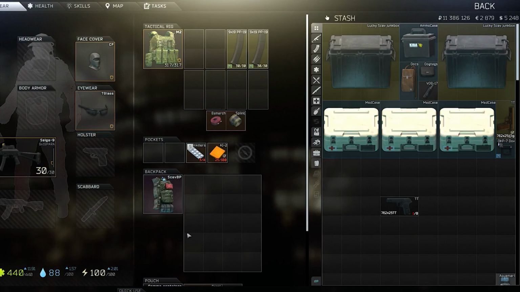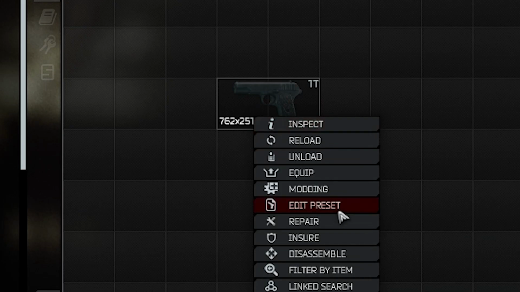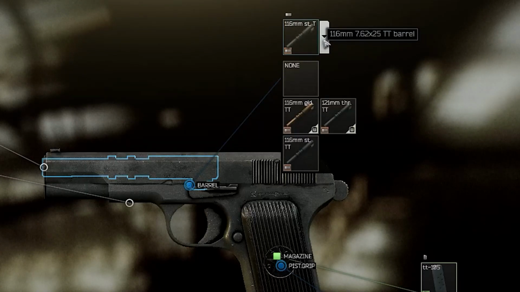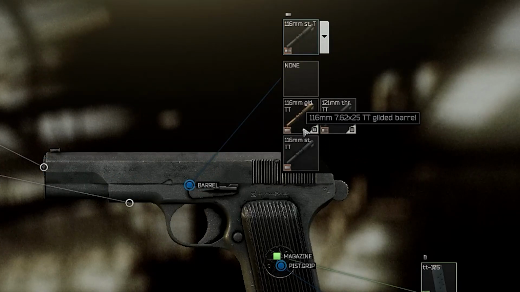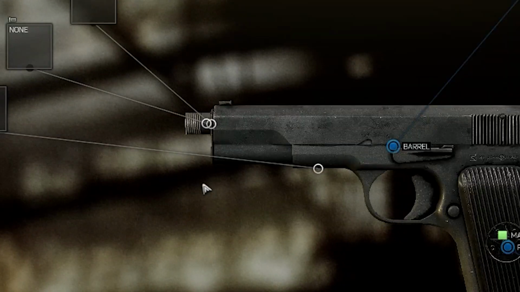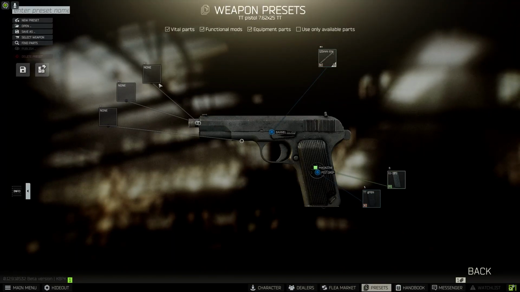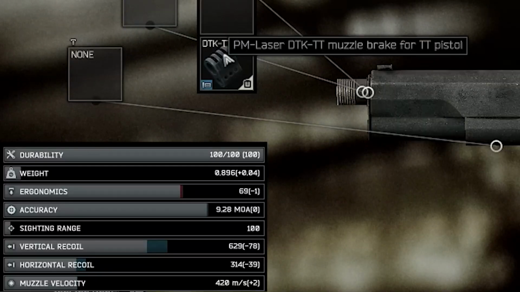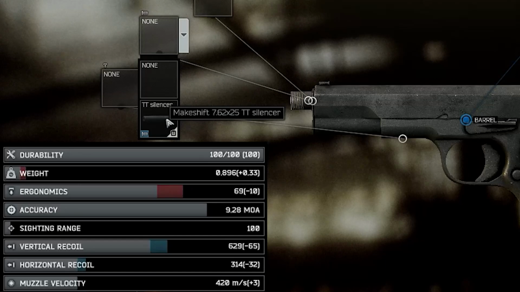So as usual, we start with the modability, and to be fair, the TT pistol can be modded. It just doesn't change the values in a significant way. Just one thing right here, if you want to place a silencer, you need the longer barrel. That's basically the only reason you need the 121mm barrel. You could also place a muzzle brake that lowers the recoil a little bit, but it's insanely high.